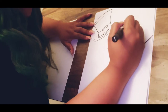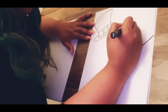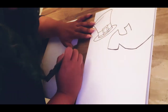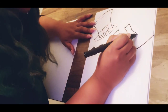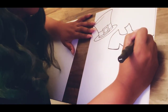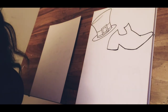Okay. So what we're going to do is add one of those curved lines at the tongue of the shoe. So it's going to curve down, all right? And then you're going to come down here. And you're going to go down again. And you're going to draw the top of the shoe and connect it with this part. Ooh, look at those cool shoes.